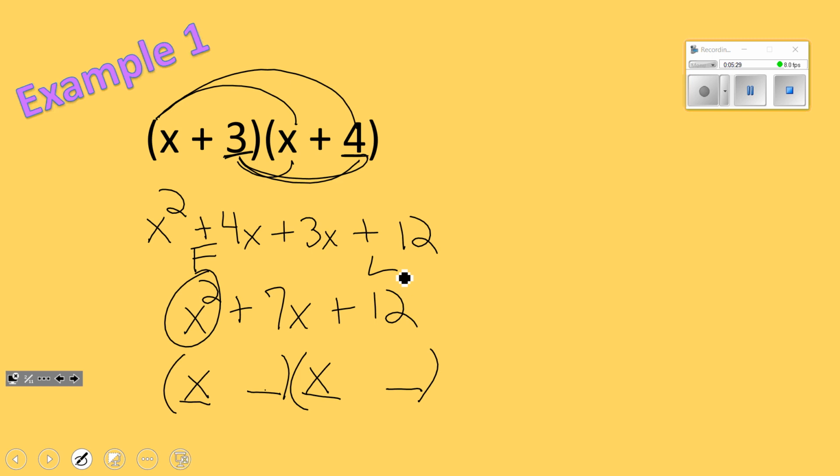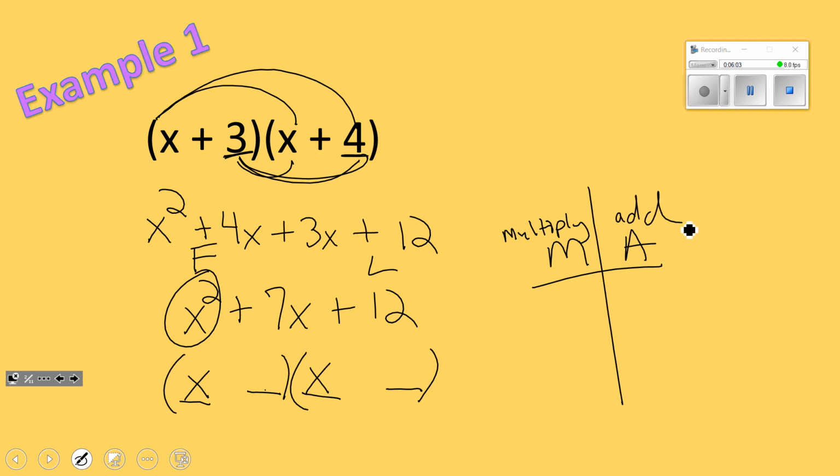So we want to think of numbers, and sometimes you may recognize this. Anybody recognize our MA chart? Anybody done that before? You should have in Algebra 1. No matter who you had for Algebra 1, you probably did an MA chart of some sort. M stands for multiply, and A stands for add. All right, so tell me, we're multiplying to be what number?